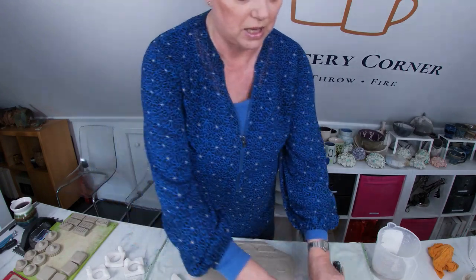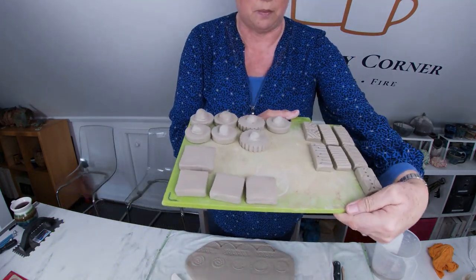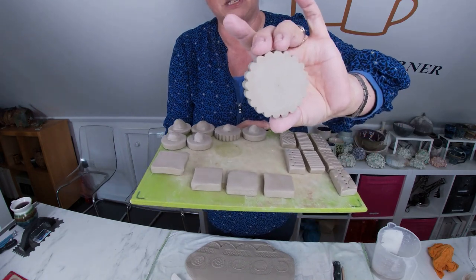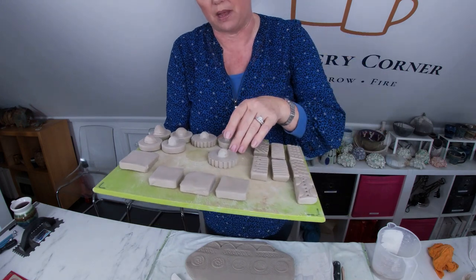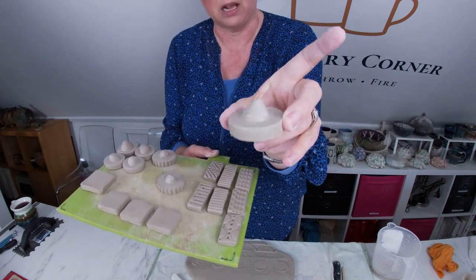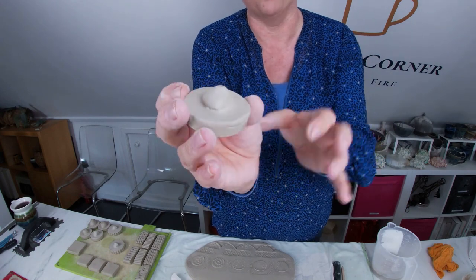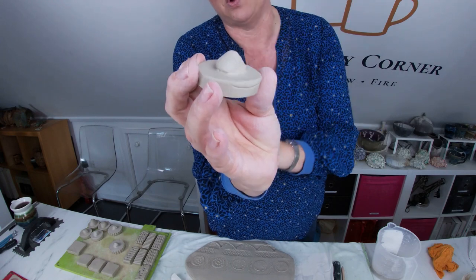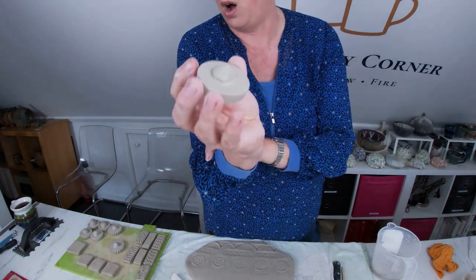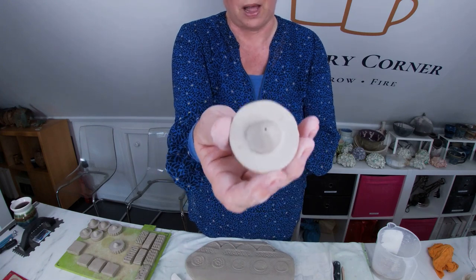The way I make these is simply by rolling a slab out to start with. On this board I have shapes that I've literally just cut out with a cookie cutter — this one is still fluted, and I quite like the fluted edge. For the simple circles, all I have done is rolled out a small ball of clay, cut it in half, and attached it. In the center of this attachment I've made a hole, because that's quite a depth of clay and you don't want it exploding in the kiln. I've slipped and attached half a ball of clay and then put a pin tool right the way down through the center.